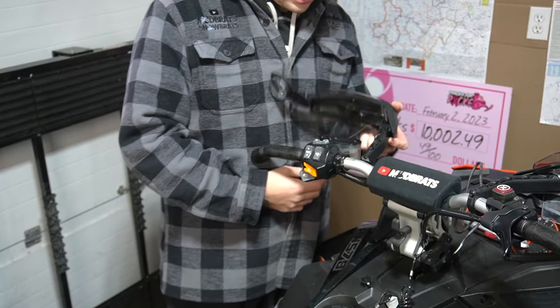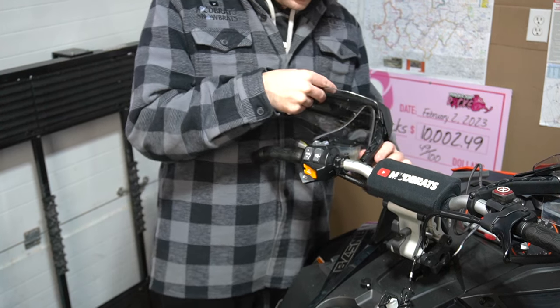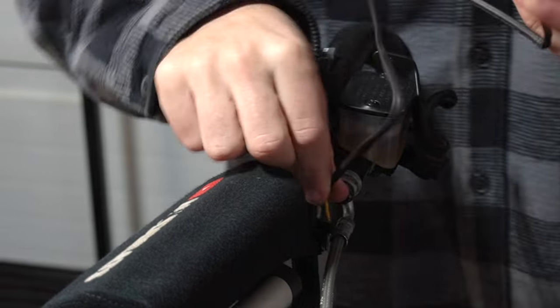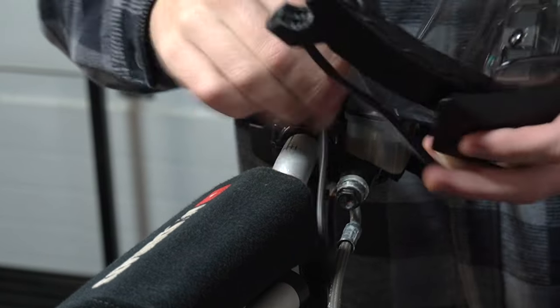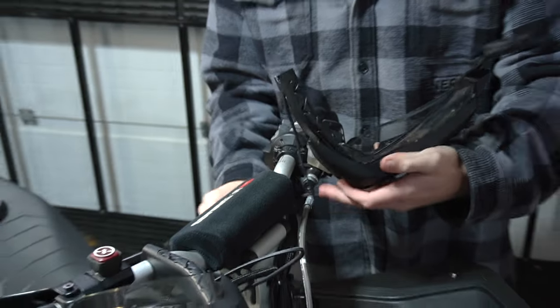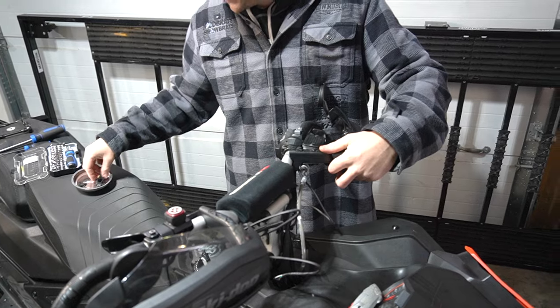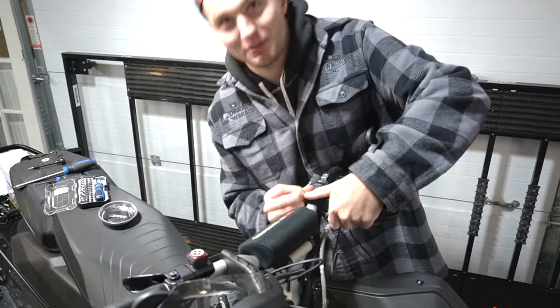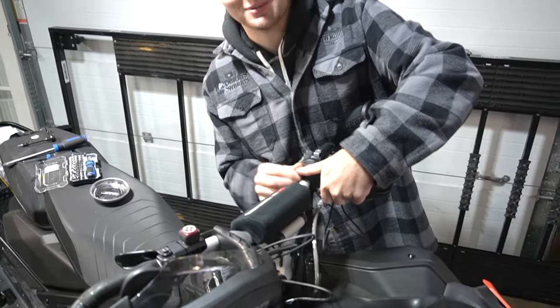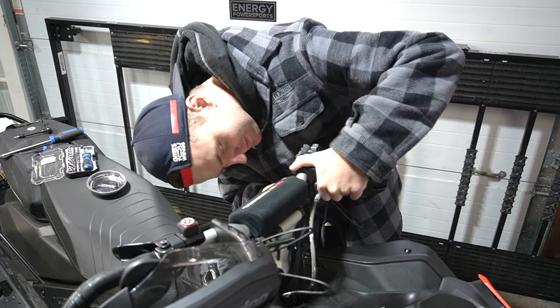When we're done here, we're going to change the name on that big check on the back and take it to the local bank and cash it. So you drop the wire down behind the brake reservoir and then the hand guard can go on. I like shooting video better than I do making it. You're hired. Anything times zero is still zero though.